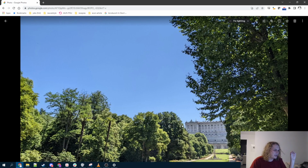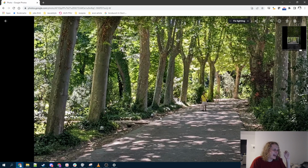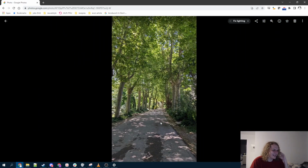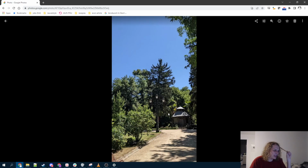So I think our plan originally was, okay, we'll work our way up to the palace and then we can check out the palace area. And then we'll leave through there, because the restaurant we're going to for lunch is in this direction, behind the palace. Didn't quite work out that way. It's kind of like a maze in here of these long tree-lined paths that aren't necessarily connected to the things you're expecting them to be connected to. And it wasn't so bad. The shade made it pretty bearable, and it was lovely. But we did have a very deep sense of, where are we going? I'm hungry. Are we going to be on time for lunch? But it all worked out in the end.